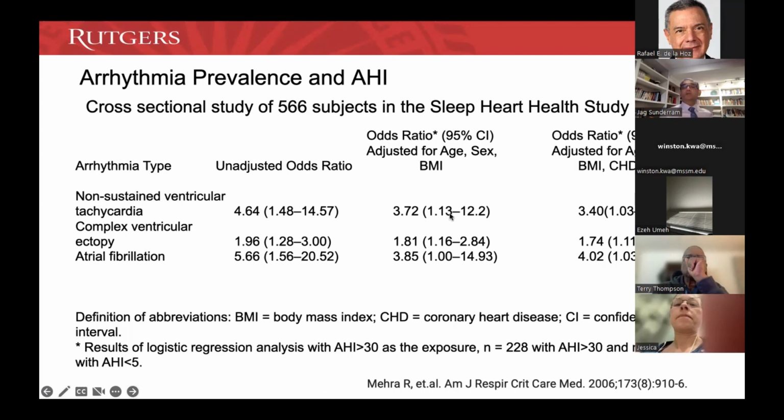But as you started to adjust for other covariates, including age, sex, and BMI, the one thing that did stand out was both for complex ventricular ectopy. So I'm sorry, I take this back. Both for all arrhythmia events, there did seem to be increased risk for arrhythmogenesis in severe OSA. So here they looked only comparing AHI greater than 30 compared to somebody with no OSA at all. And here's what the risk was, almost a fourfold increased risk for atrial fibrillation. So the AHI did seem to show with severe OSA that even adjusting for covariates, there was a higher risk for arrhythmogenesis.